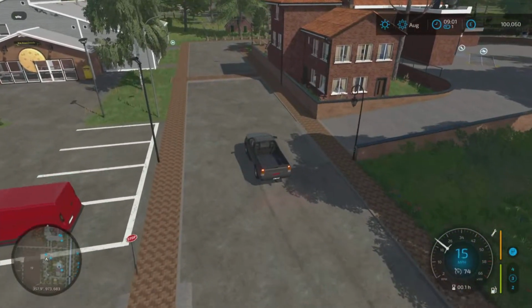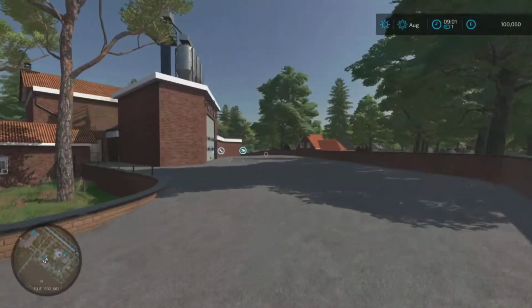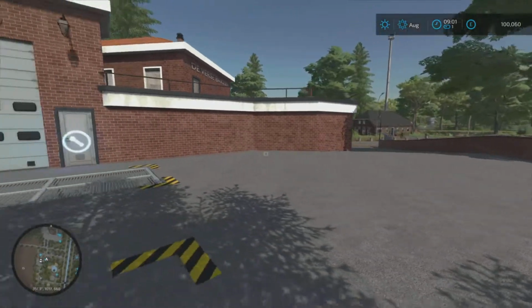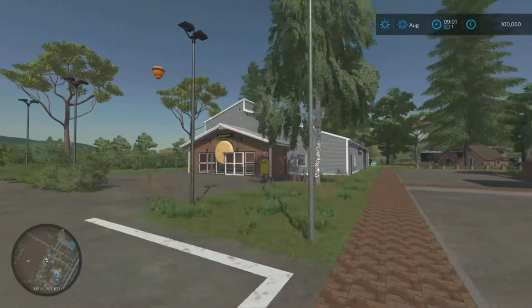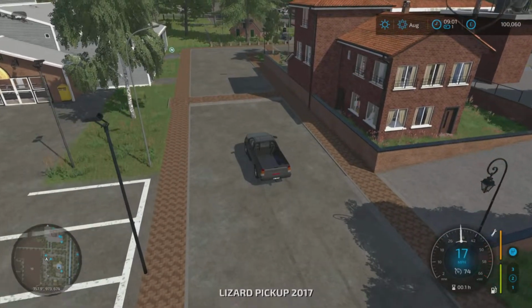Right, I'm going to stop here and jump out, because up round here we've got the bakery. Again, this is the same as the Oak Belleron one, so you can drive up through. And then over that side is the cheese factory. Nice. Very nice indeed.